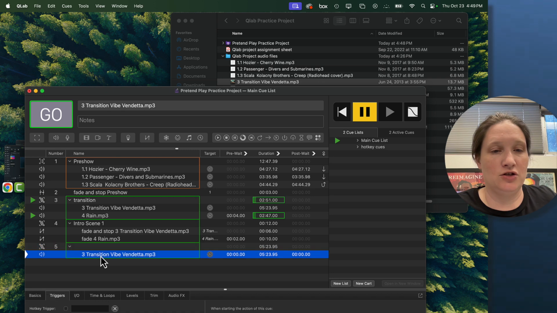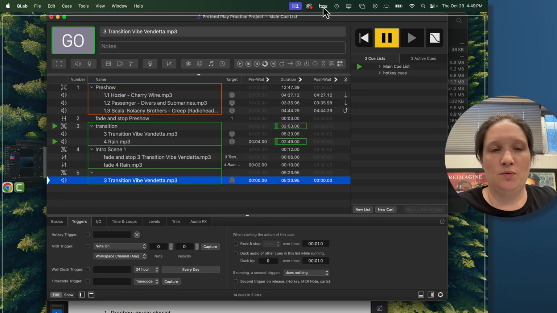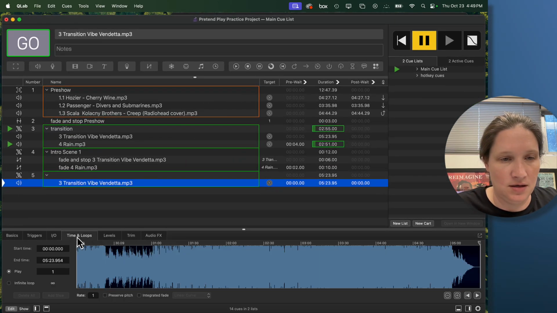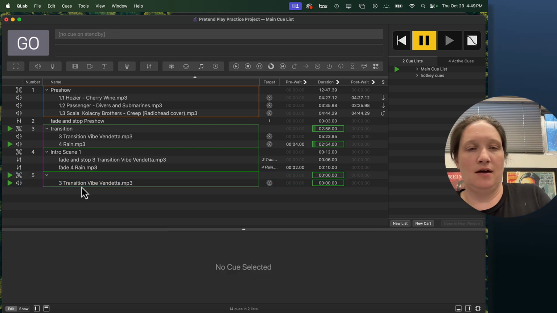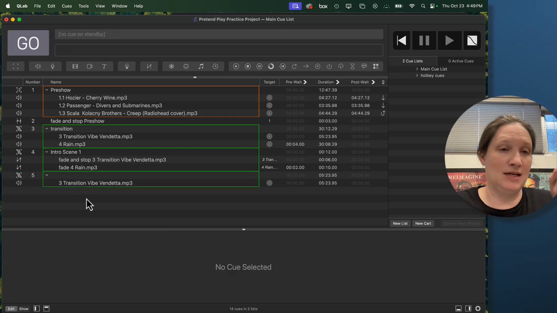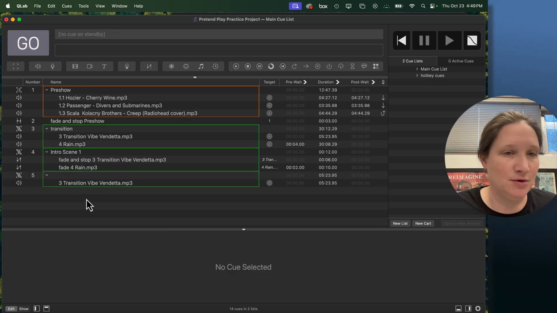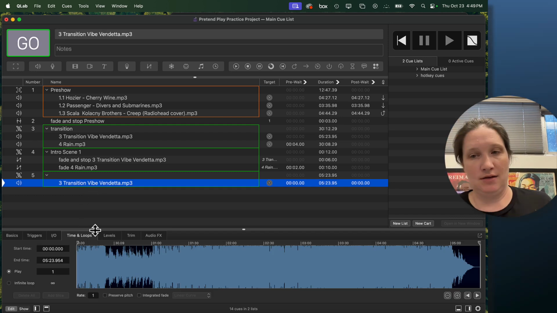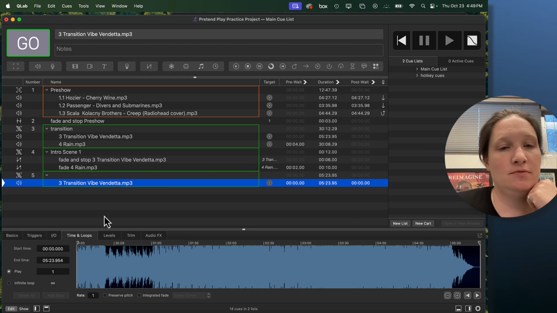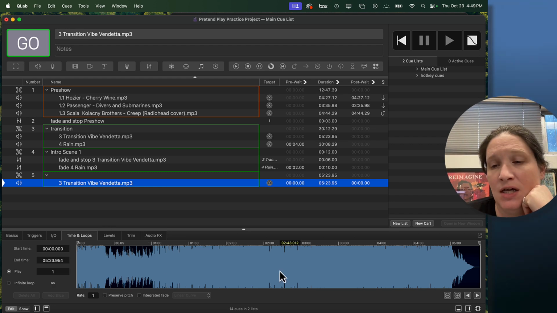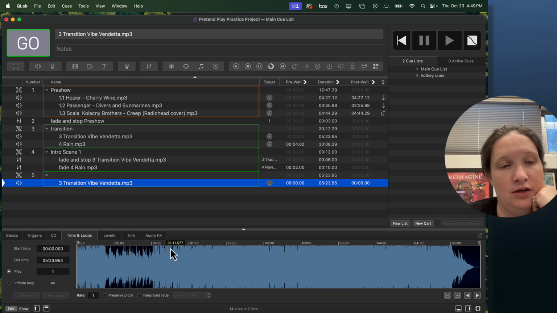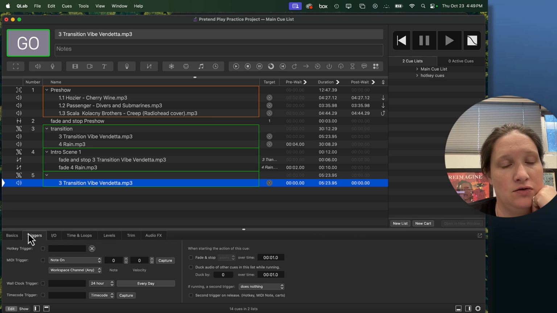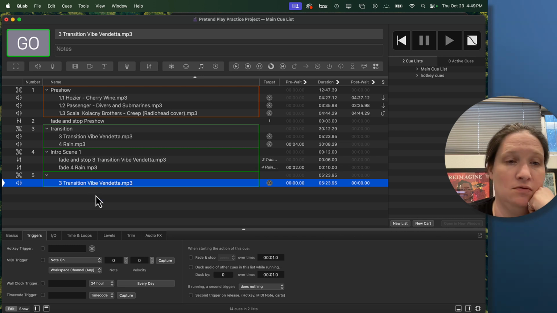All right, so we have our transition music. Let's look at that. Yeah, so this, right now, is just starting loud. And it says in the script that it fades up. So we want to set this to fade in instead of just starting loud. There are a couple of different ways to do it, right? One of them you can do in here. You can make adjustments in the cue. But what we're going to do is just use the fade cue to fade this music in, okay?